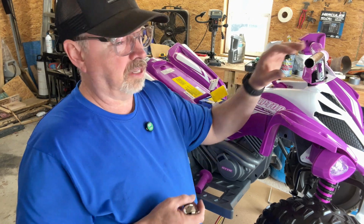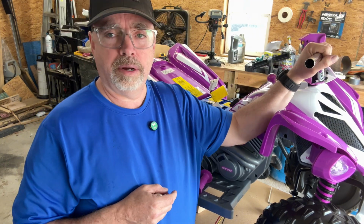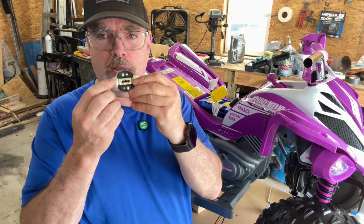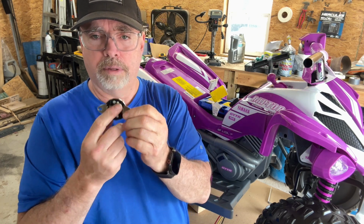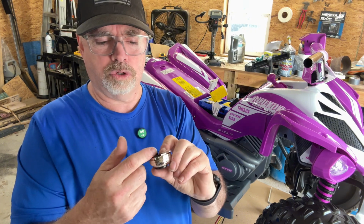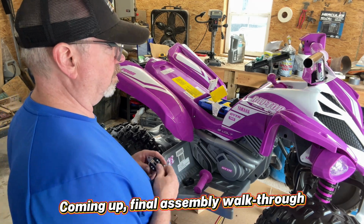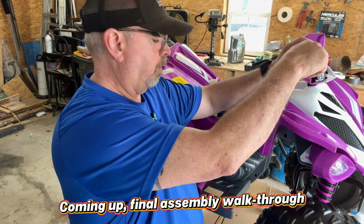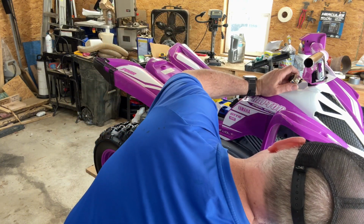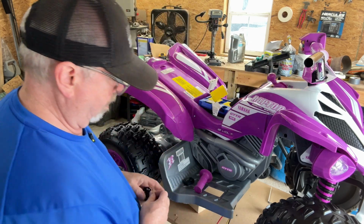So we'll fix that. I may get some kind of plastic sheathing and put it on there, just to make sure that doesn't touch. And then we'll run these cables in this way, right? I'll probably cut this out a little bit here just to make sure that those cables do not get pinched anywhere. And we'll put some extra protection on there for that very reason. So now we've got to get this switch going. Running the wires up here, I can extend these wires, that is not a problem. We'll run them right up by the frame here and up through and out here and up here. It'll look just fine.